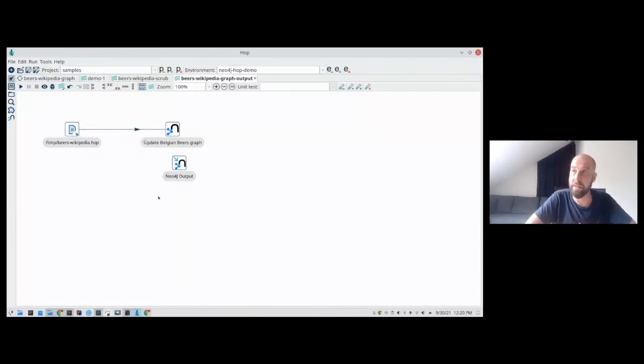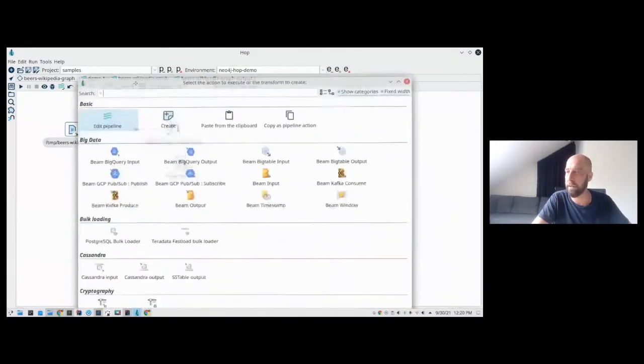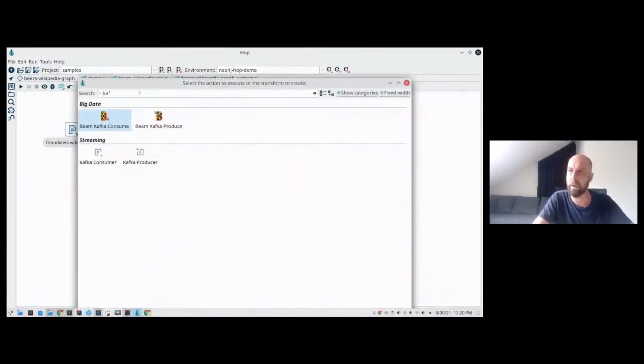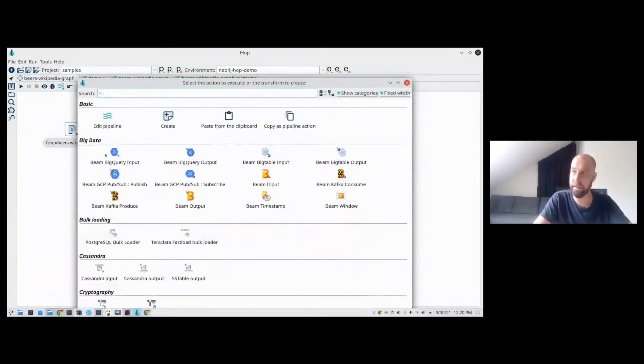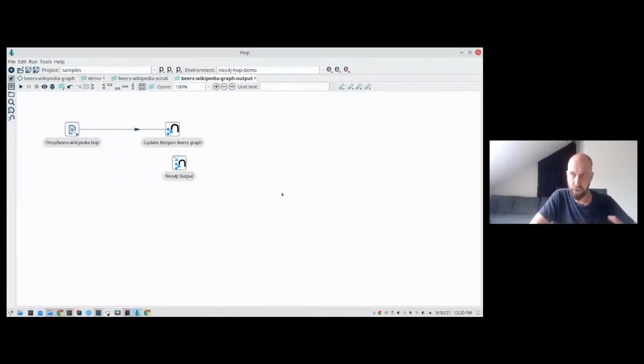You can also run in streaming. We have producers and consumers for a number of streaming platforms, for example, Kafka. So the consumer will continue to consume a Kafka topic. There's Google Pub/Sub, subscribe and publish over Apache Beam. So there's a variety of ways to work with streaming data, and you can do hybrid approaches as well. So work with batch and streaming at the same time. Pardon. Okay.